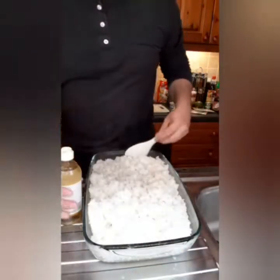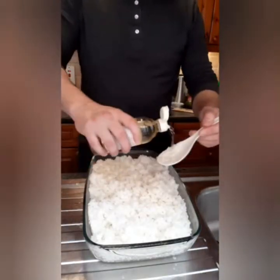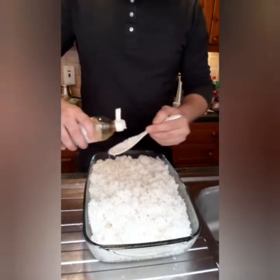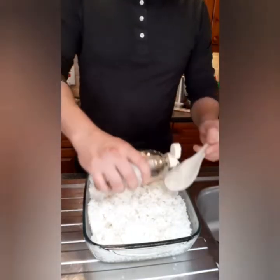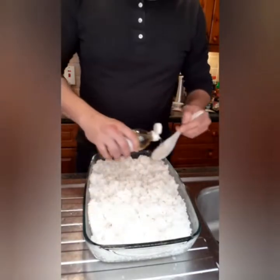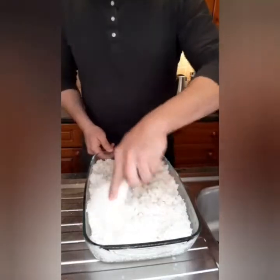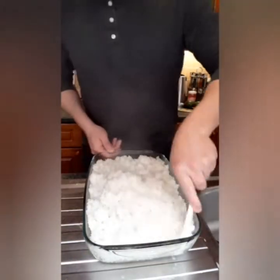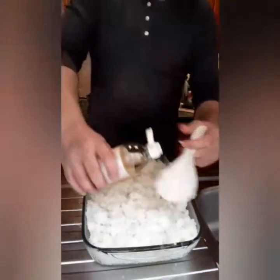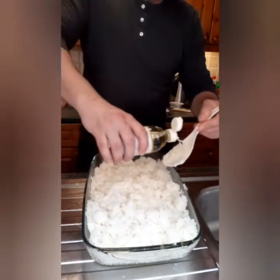Alright, now that the rice has cooled down a little bit, we're gonna start adding the sushi rice vinegar. We're gonna use the same spatula that we were using to handle the rice before, and the idea of this is to let the rice just soak up all of this seasoning. We're gonna start folding the rice or mixing it a little bit, and try not to break the sushi rice when you're doing this. We're gonna let it settle for 5 to 10 minutes and then we're gonna repeat the process again.